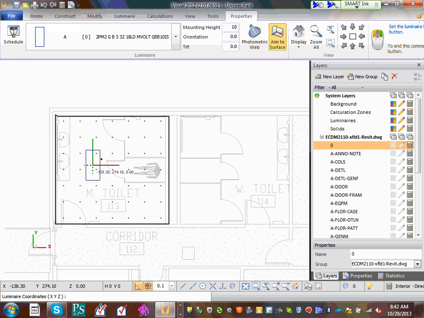And here's your fixture, guys. You're holding a fixture in your hand. I want you guys to look at the height of the ceiling. What's the height of this? The fixture height? 10.